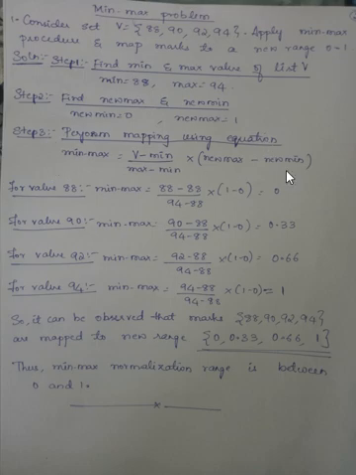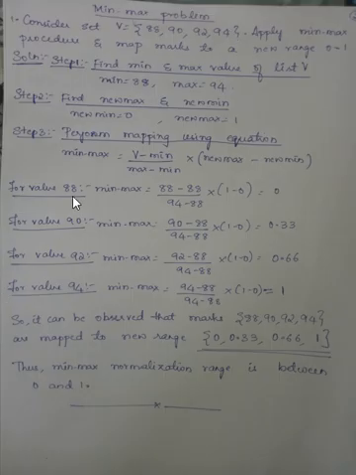So this equation we have discussed in the previous video. So what is this equation? Min dash max is equal to V minus min divided by max minus min into new max minus new min. So basically V is nothing but the value for which I'm going to calculate the new mapping value. That I have to subtract with the minimum value, divided by max minus min, into new max minus new min. So for each value I have to repeat this procedure.